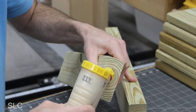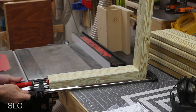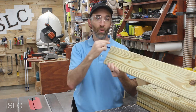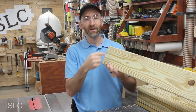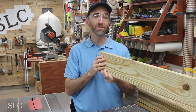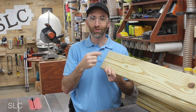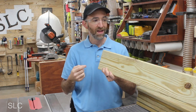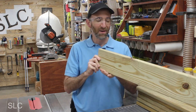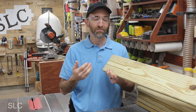I'm going to be using some type 3 waterproof glue for this. Next up I'm going to be drilling a bunch of holes. I've taken a bunch of measurements of exactly where I want these boards to go and exactly where these holes need to be. Please keep in mind that these boards were never meant to go on this frame so they're not going to be perfectly symmetrical where the holes are — but overall we're trying to do this as inexpensively as possible, so that's how we're going to do it.